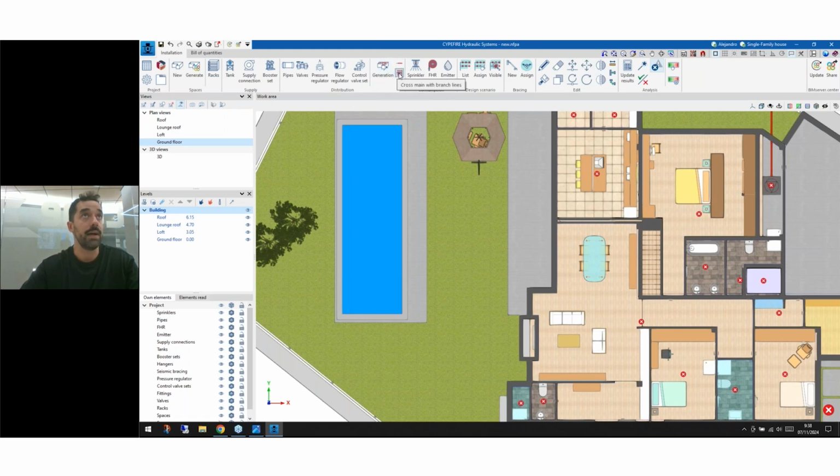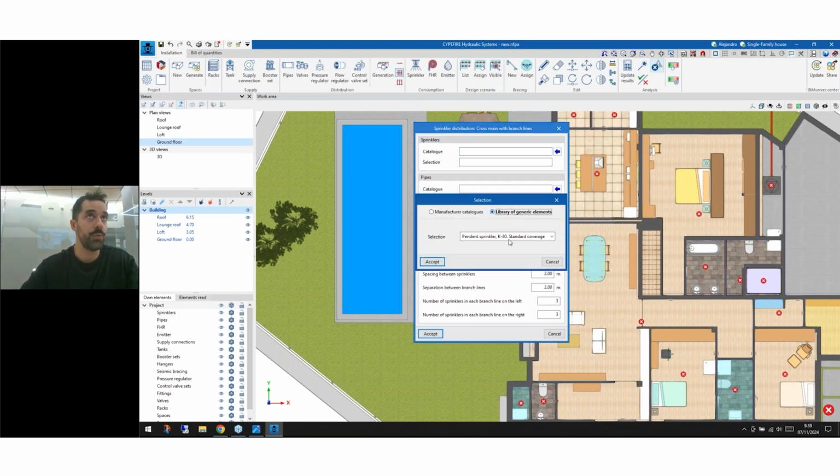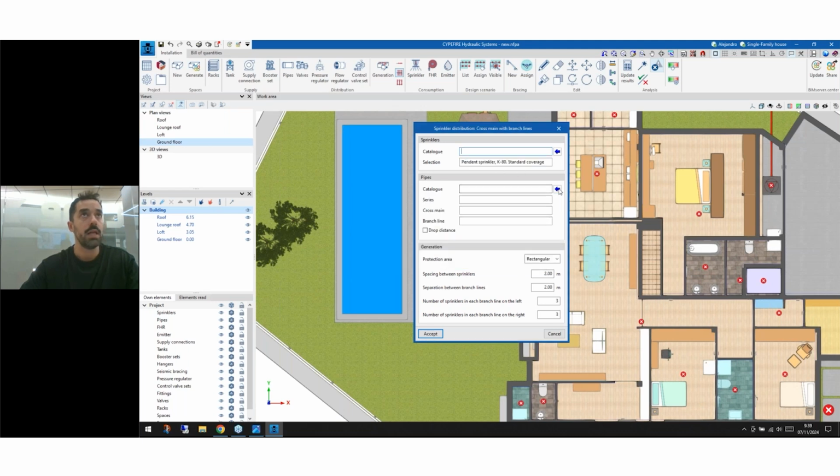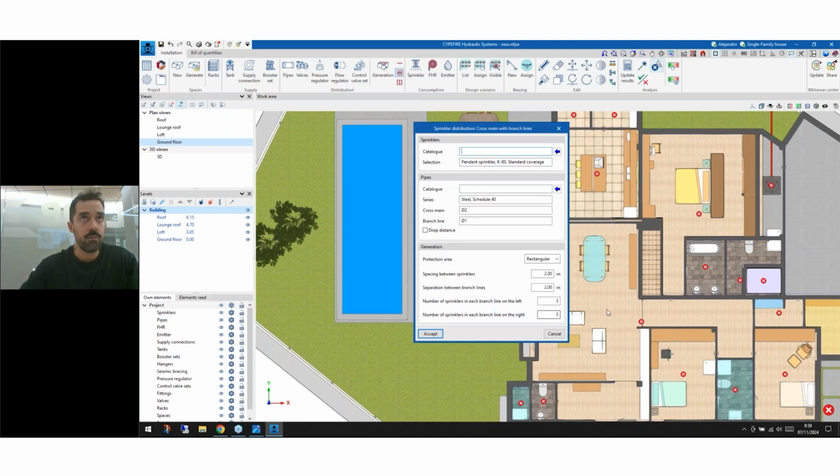Okay, like if I go here, I'm going to introduce a cross main with branch lines. The only thing I have to do, again, is select the kind of sprinkler I want, the catalogs for pipes, and there is a little bit of difference from the last one because right now I'm going to select not only the series, but two kinds of diameters, the one for the cross main and the one for the branch line, like 2 and 1 inches is going to be okay for now.